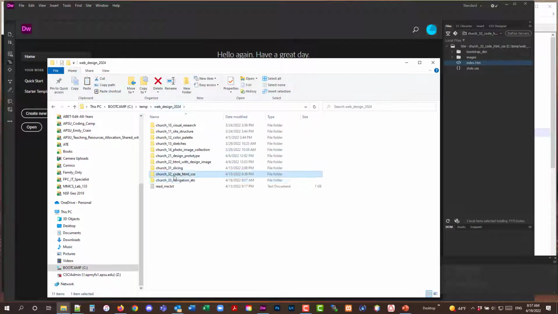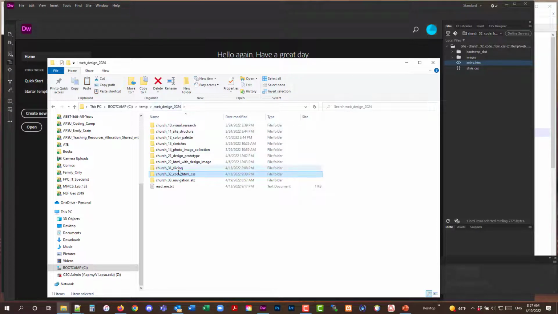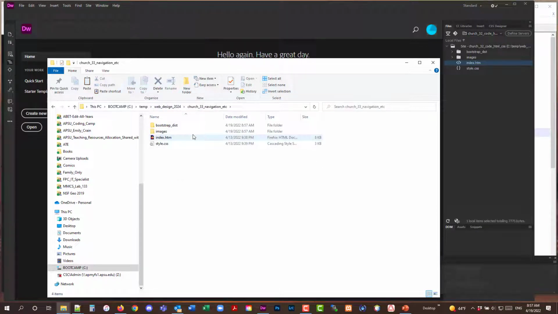In Church 32, you still have all the files. In Church 33, you have another copy. So now we are going to work on Church 33 navigation etc. Okay.